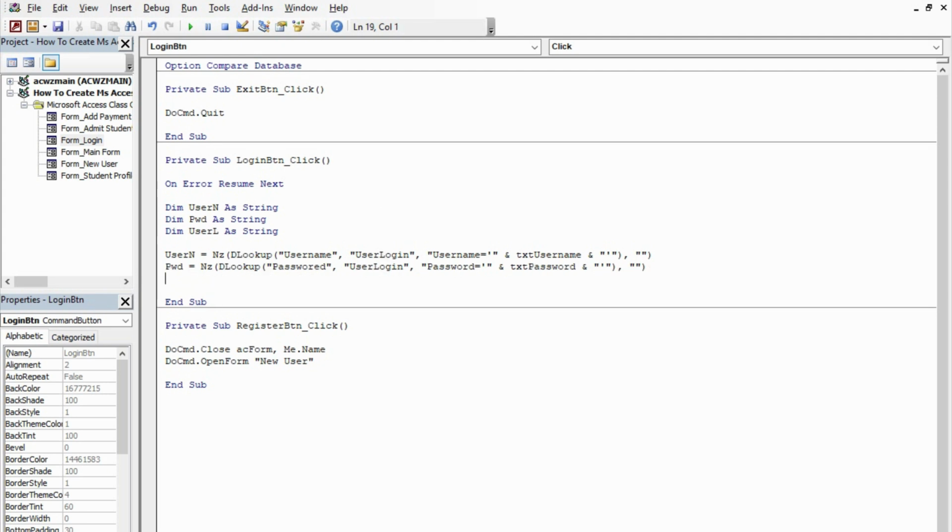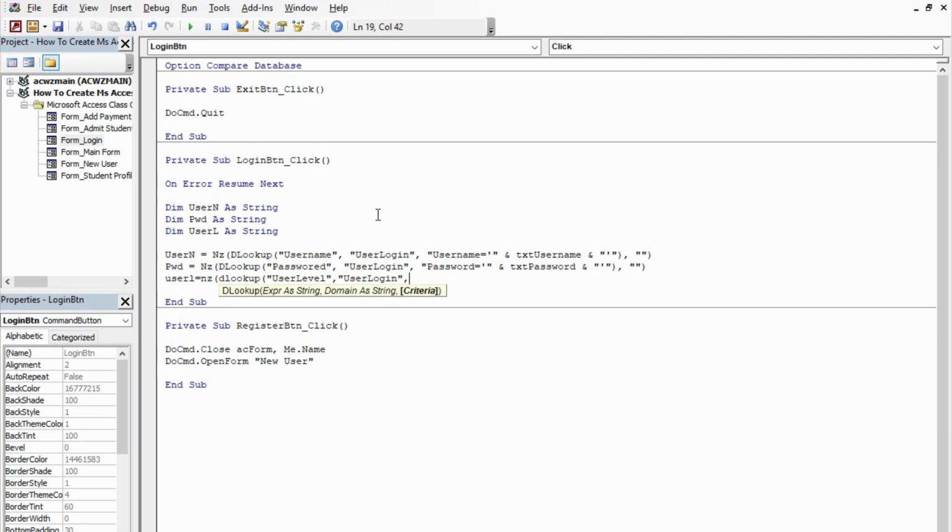Then the user level, this one is going to be a bit tricky. So for the user level, we are going to look at the user level from the user login, where, since in the login form we don't have any field for the user level, we are going to compare the username and the user level from the user login.